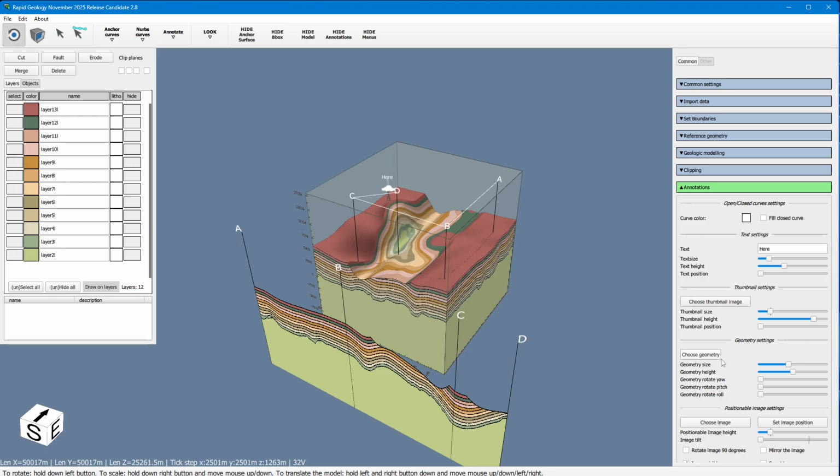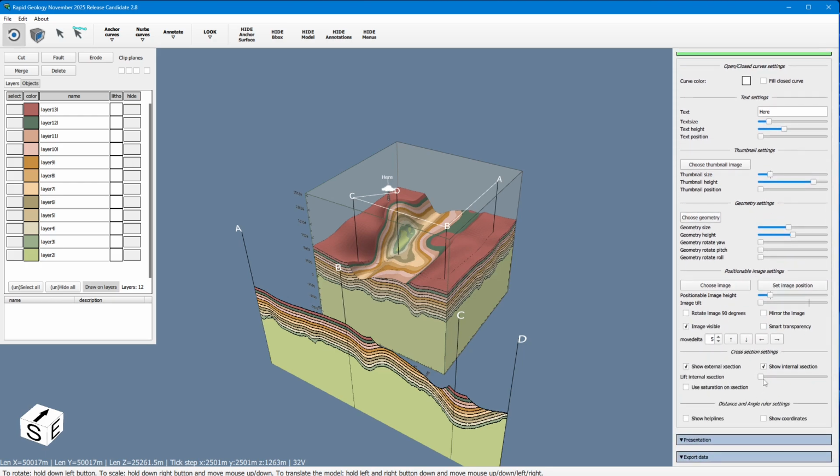Turn on the model, and we can move the cross-section inside up, so we see it from there. And we can select the cross-section and move the points. So from C to D, and you see here C to D is updated. Gets longer and changes. If you go outside, it stops like that.